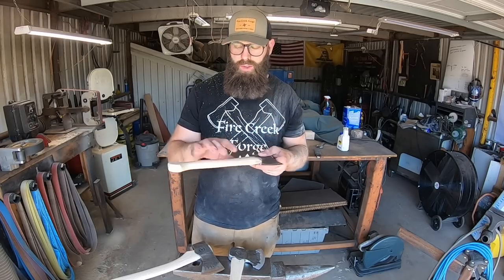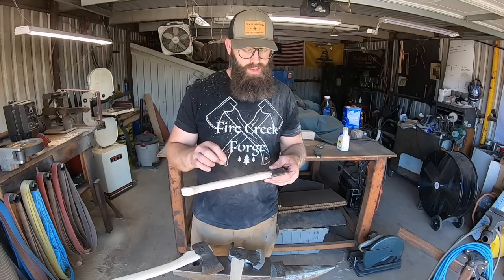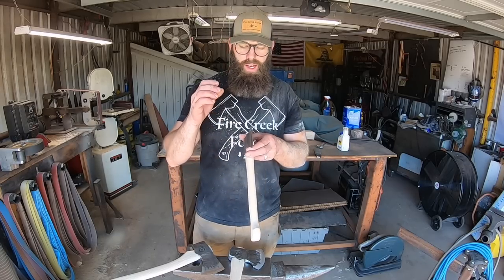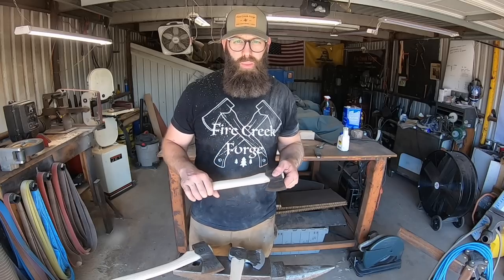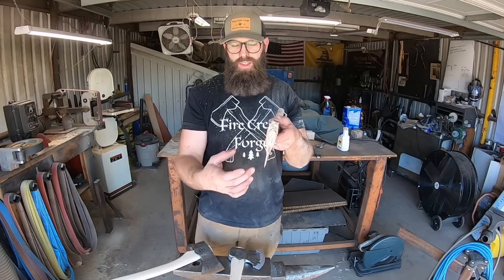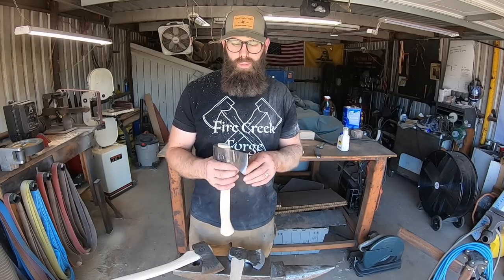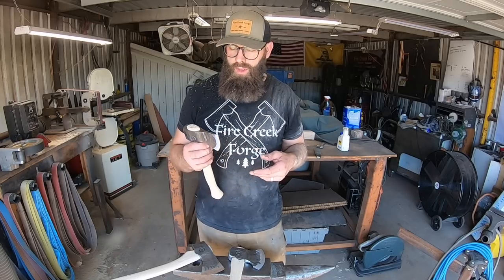The trail hatchet is a perfect little camp or trail hatchet - light enough and small enough to put in your pack or even on your belt with a sheath. It's capable of some decent work; you can put together a good fire and shelter for emergencies or regular camp chores. It's got a nice thin bit for chopping and cutting, and also works great for dressing out big game like elk and moose. It also has a heavy wedge up near the eye - if you want to split wood, chop into the top grain and once it gets up to that heavy wedge it'll pop the wood right open. A dual-purpose design.